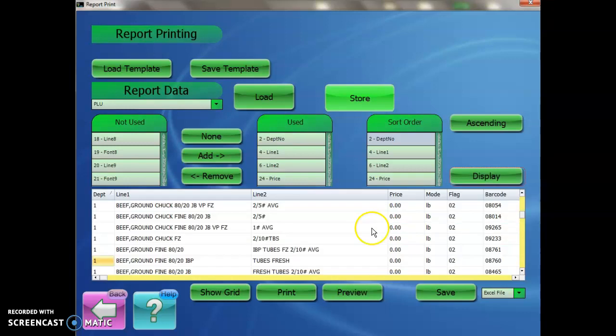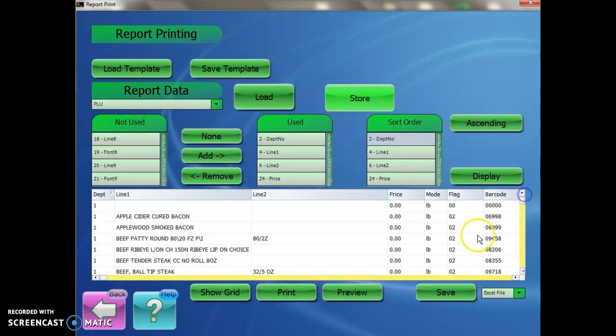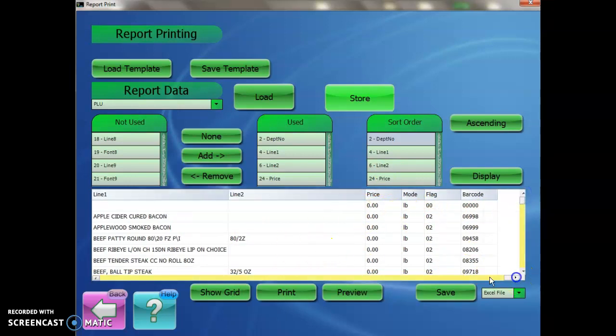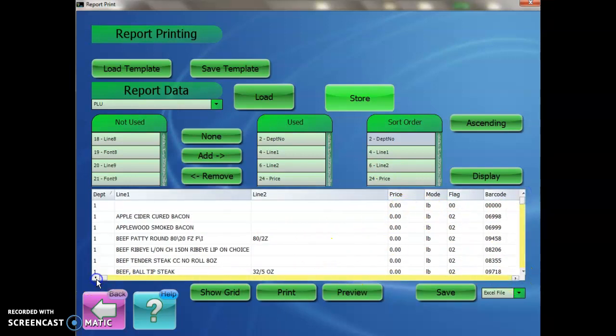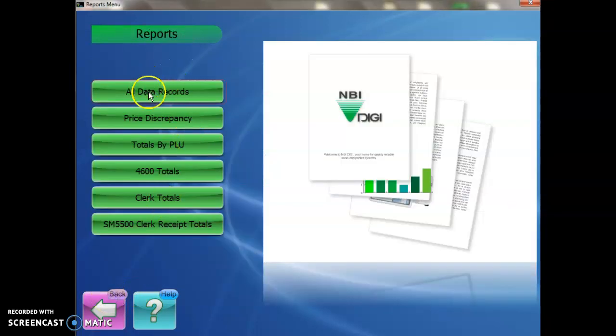And you're going to see here that it's going to be the same thing, except the order is going to be a little different, and you're going to have different information within that listing based on whatever that store needed for that INI file. And that would explain the most usage out of all data records.